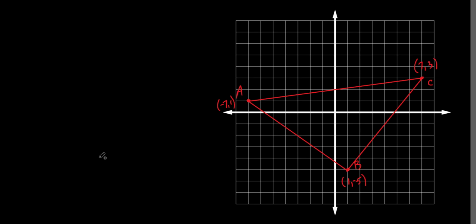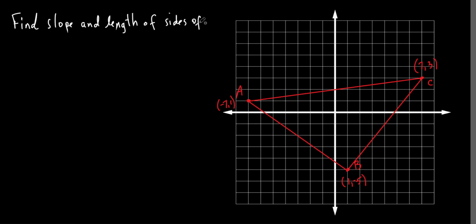They say find the slope and the length of each side of the triangle. This shouldn't be hard at all. This is all stuff that you already know how to do. It's been a little while since we've done slope and the length of a line segment, but find the slope and length of all 3 sides of the triangle. And what should I name this triangle? Yeah, ABC. We'll name it ABC. Everybody with me? Let's do it pretty quick. You should know how to do this already.